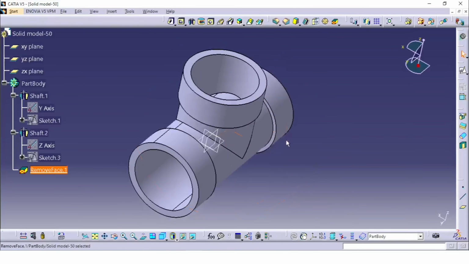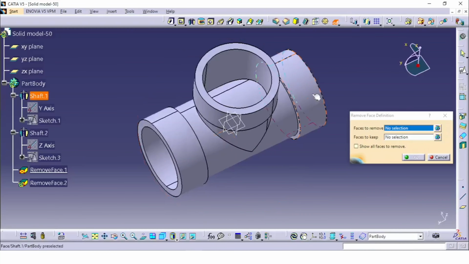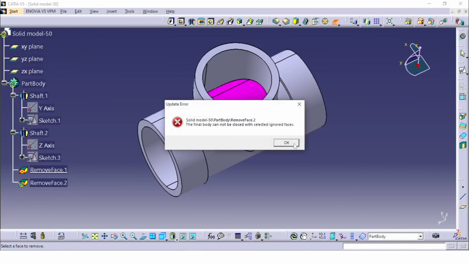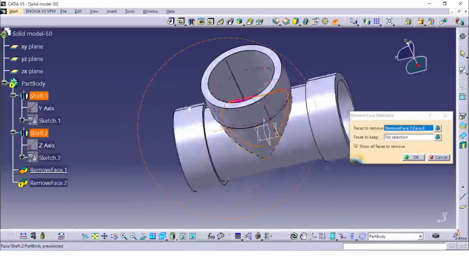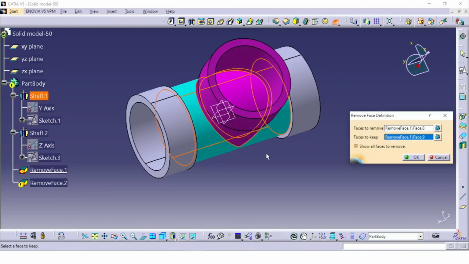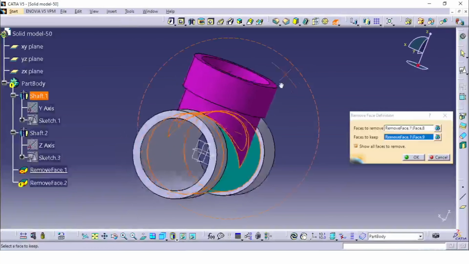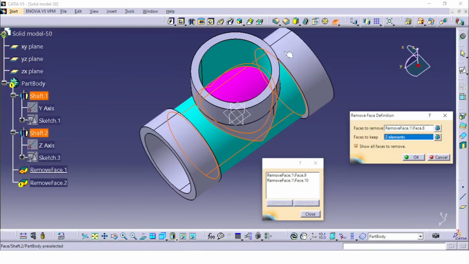Same way, use another remove face and now I want to remove this face. If I say OK, then also it will create a problem. So all the faces to remove and here this portion to be kept. Okay, now you can see this is showing this is also to be removed. So here also select this one, don't remove.